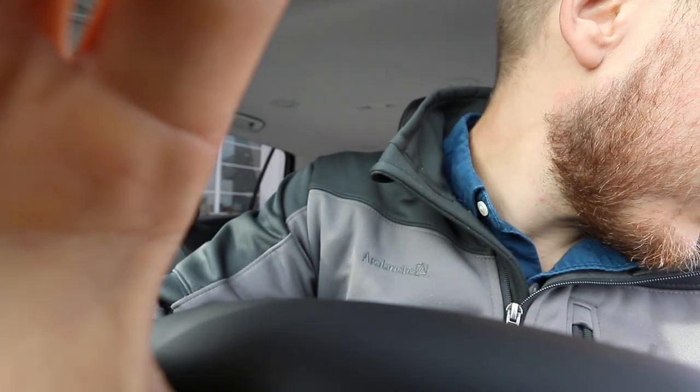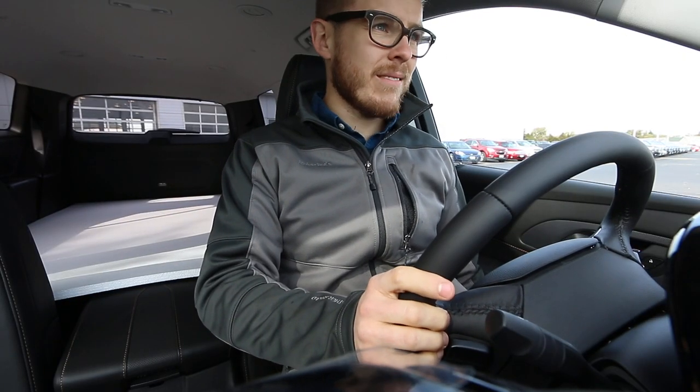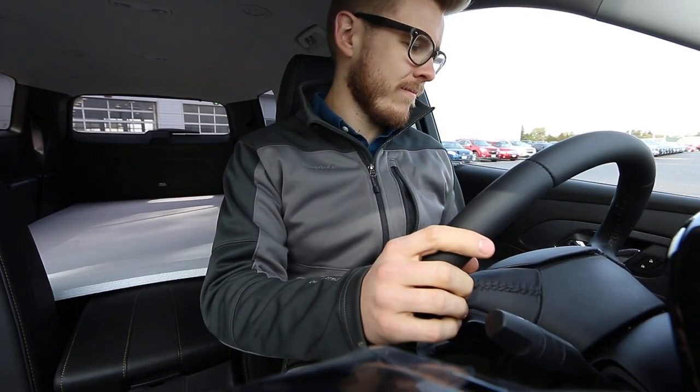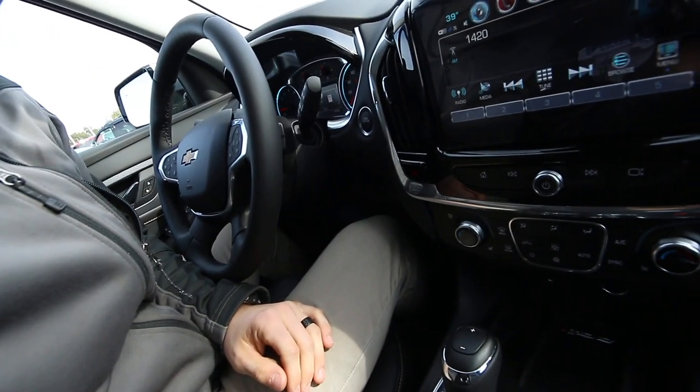Can I get in here? Well, I'm in. Here's what we're learning. I'm in the car, the sheet's in the car. I shifted into gear, but my knees are right in front of the car. Move a little bit just on the lot here.